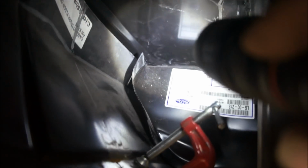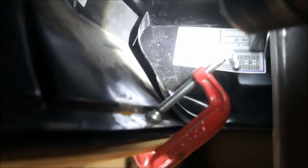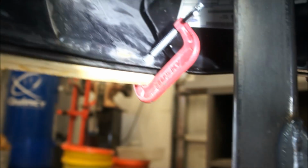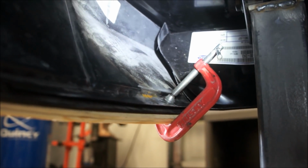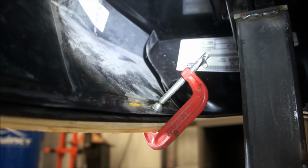So I've got to figure out what I need to do to get that to fit, and it looks like there's a pretty good gap up there. So either the trunk needs to be pushed down in that area, or that needs to go up, which I'm guessing that needs to go up, but that flange is going to have to be worked to where it lays in there like it's supposed to. I've got all this clamped up, but something's just not right. So I'm going to have to probably pull the back off and figure out how to fit that in there.